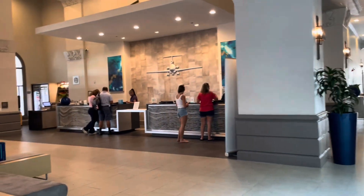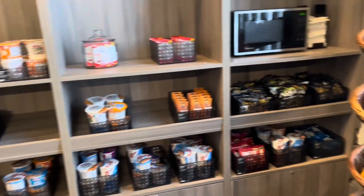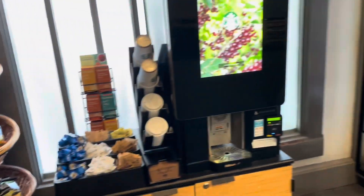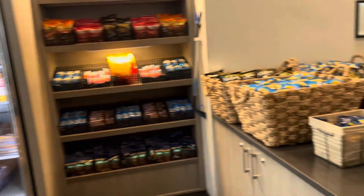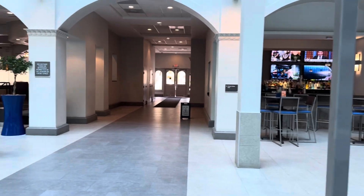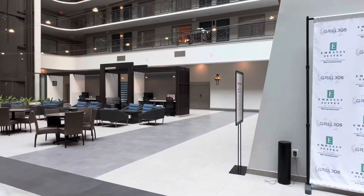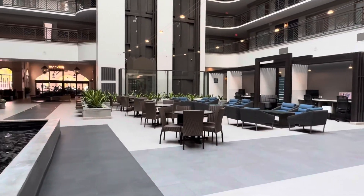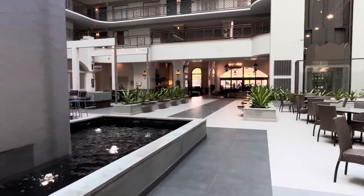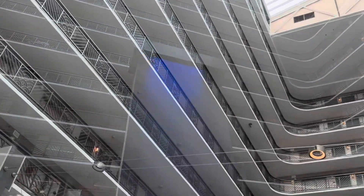We're at the Embassy Suites Miami. In case you need something during your trip, you never know what you're going to need. Look at how gorgeous the outside is. This is when you're in the hotel but you're outside of your room — the lobby area — it is absolutely gorgeous. You're going to do a lot here if you stay, because you can have breakfast and snacks later on in the day. We'll show you a little bit of that. How beautiful it is looking up to the rooms.